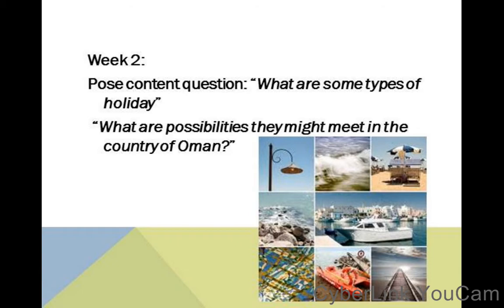After teams have selected, instruct students to gather information via the internet. They will include this contextual information as a part of their presentation. Students read an article which talks about the possibilities for tourism in the country of Oman. This is a country that has the most spectacular caves in the world, and then have students answer the question: what possibilities might they meet in the country of Oman? And students will have activities relating to that.